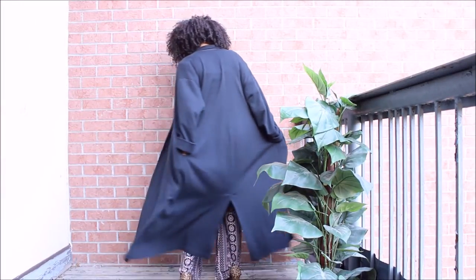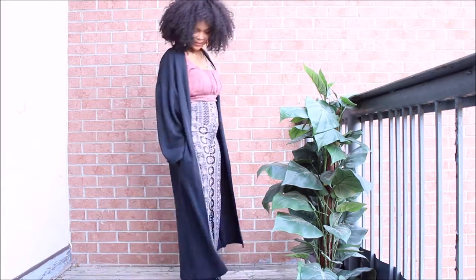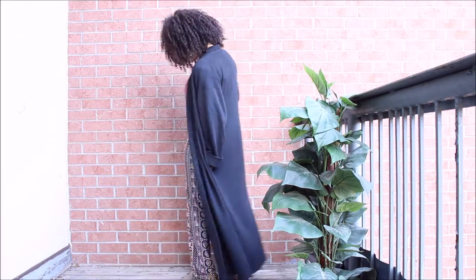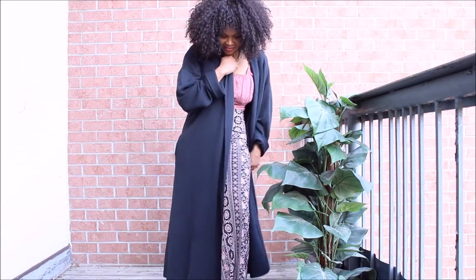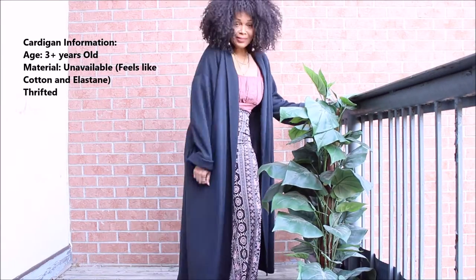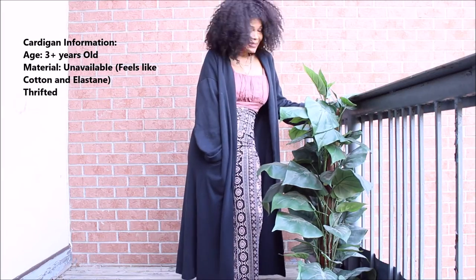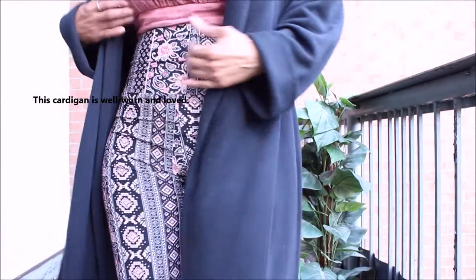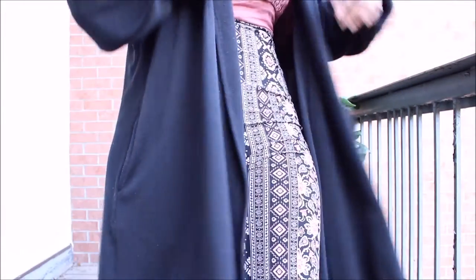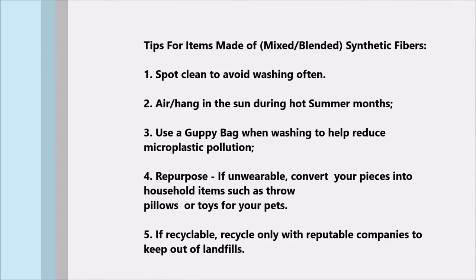The second fall option to fallarize this outfit is to wear a long cardigan — and I love a very long cardigan, all the way to the floor if I could find that. Unfortunately sometimes I can't, but this is a great option. The cardigan feels like cotton and elastin, but I have some tips for you on how you could deal with fabrics made of mixed fibers.